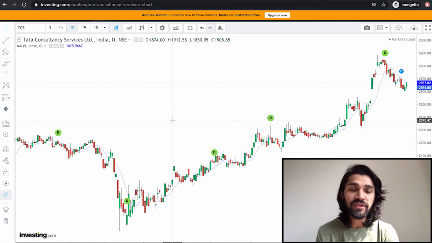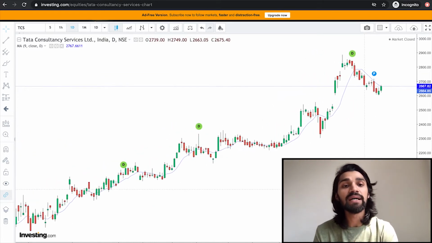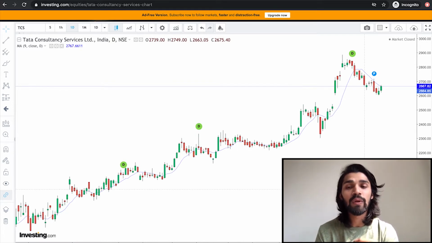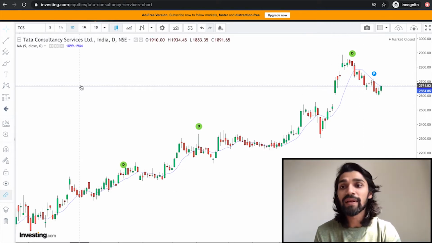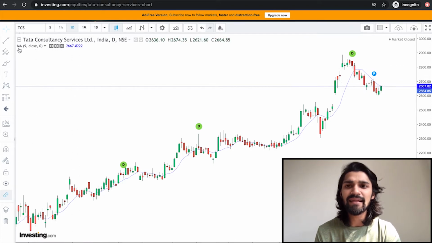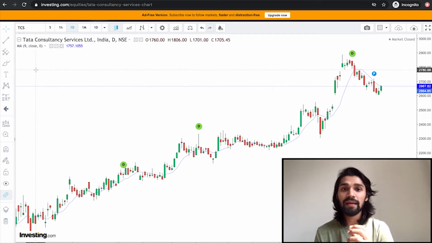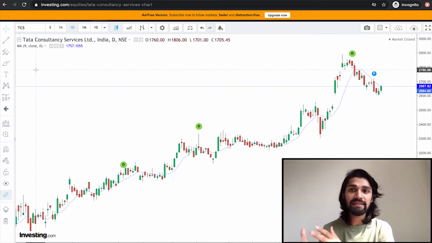So the first question that should come into your mind is, how is the line drawn, right? What moving average does is it takes the closing price of these candles and takes the average out of it. For example, you can see the indicator that has been inserted here, and it says MA 9, close, 0. So this means that it is taking the closing price of 9 days, and it's making a line, right? What it does, it takes the closing price of the 9 days, divides it by 9, gets an average, and it draws the line.